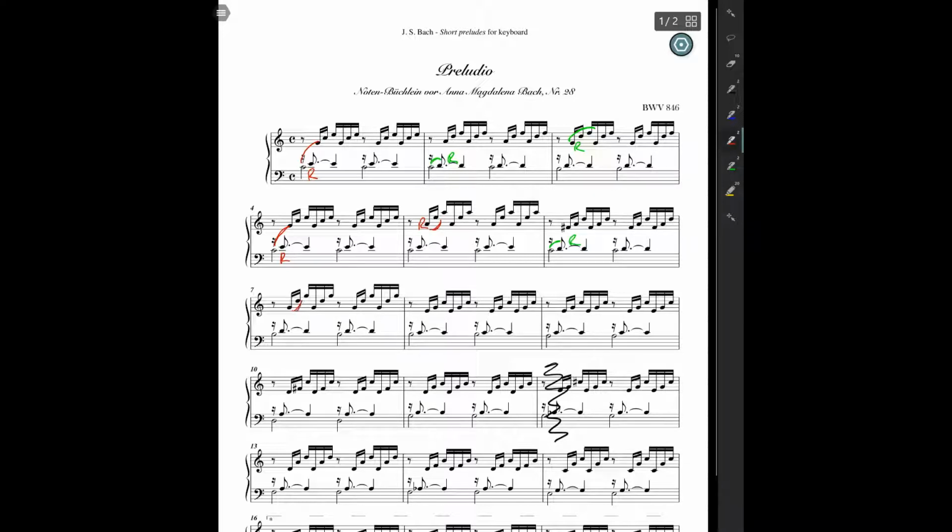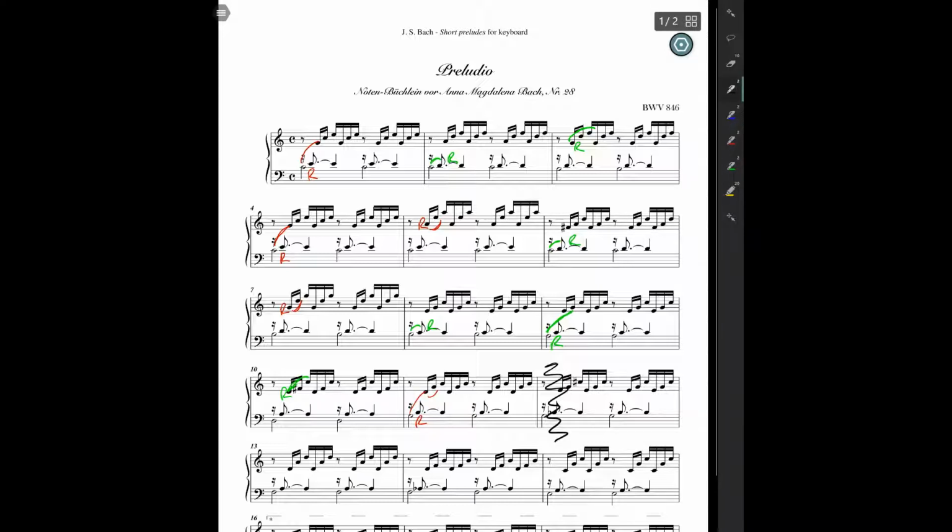After that, we have the fifth here, the root on the lower note. Another second here gives us the root on the upper note. A little harder to see, there's a seventh right there, giving us a root on the lower note. Then we have a seventh here, giving us a root on the lower note. And finally, we have a fifth here, or fourth there, giving us a root on the lower note.